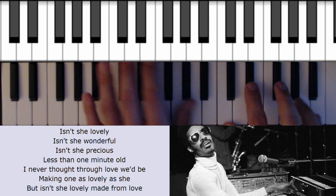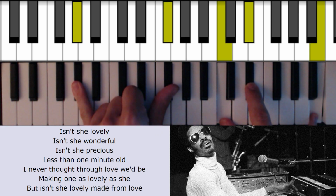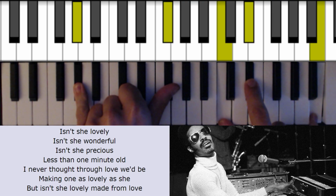And then the last thing is this little G, G7 sharp 9. It has both the G sharp minor and the major. We have the minor on top and the major here. It's what we call a sharp 9 chord.